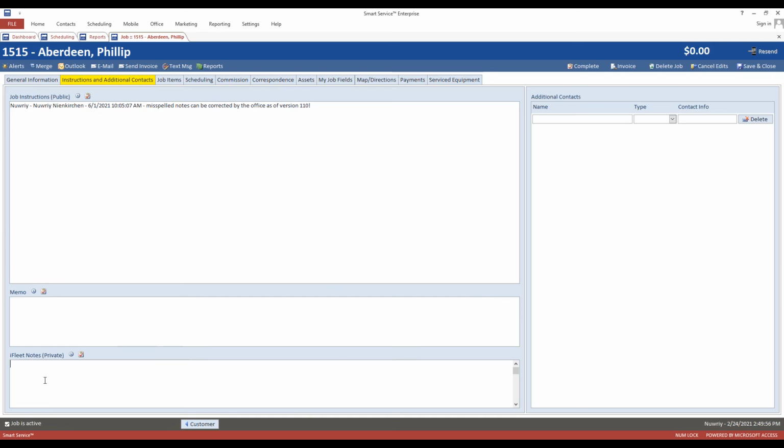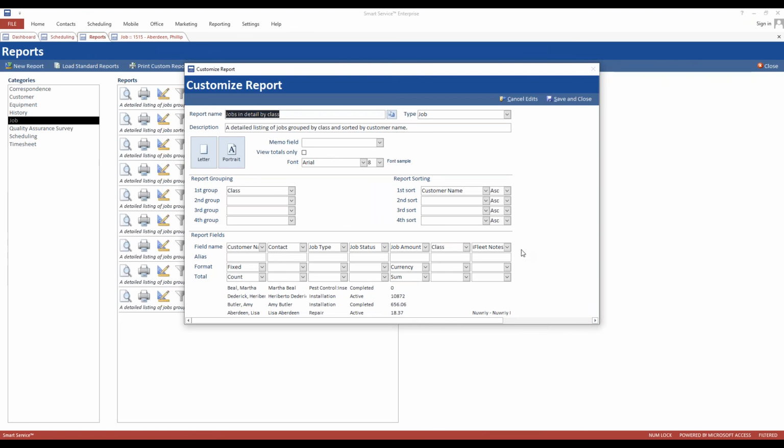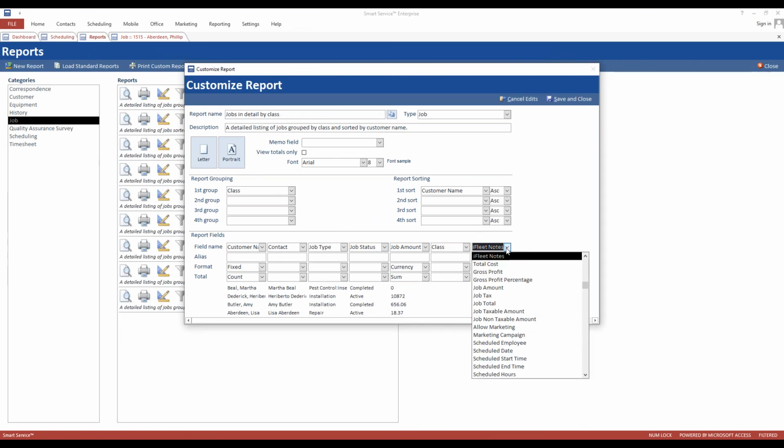They're hidden in a little box in iFleet, so it's just private communication between you and your field techs about this customer, about this service. Since we've added that field, we've had a couple people ask to make that field reportable. And that is the news of today here: under these reports, we now have that iFleet notes field that'll pull those iFleet notes that you might have on there.